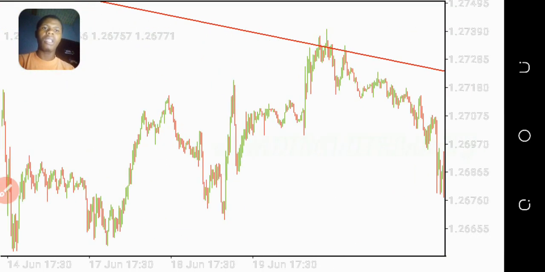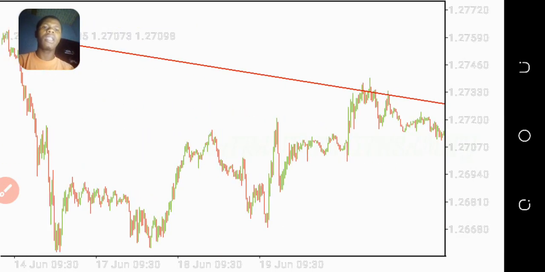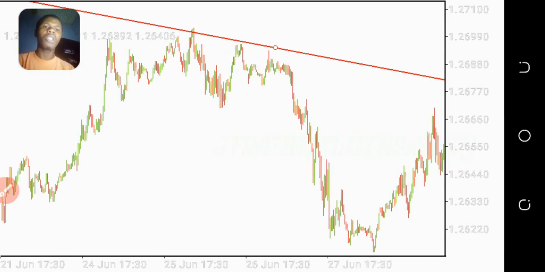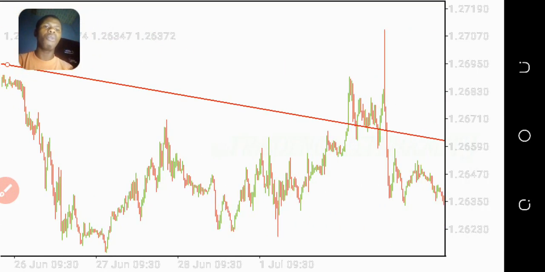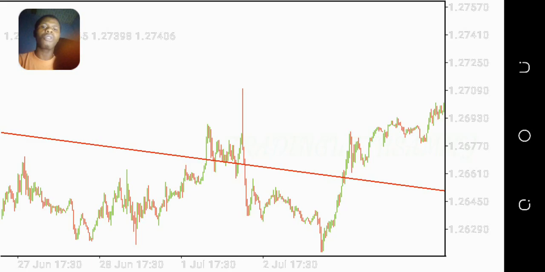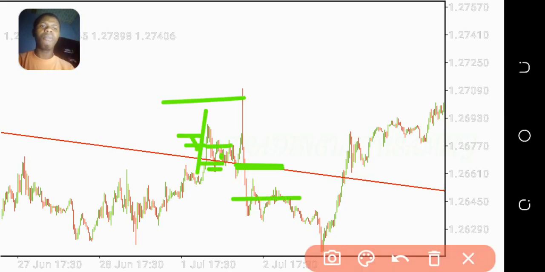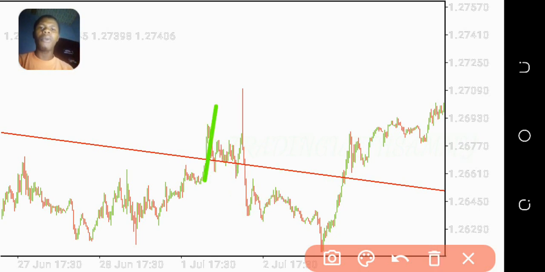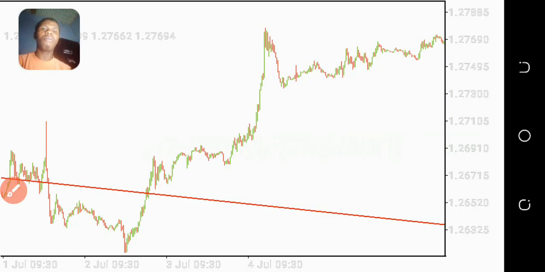Okay, this is it here. So as you can see, these candles here are actually merged, but in the 4 hours it is actually a liquidity pool, because the price broke out of this zone here. It broke out of this zone here. I told you that when price wants to reverse, it will break out, then come back down before it finally goes up. This is a signal for you to close your positions if you're selling in this trade. But looking at it from the 4 hours time frame, it is actually a liquidity pool where stop losses are resting for price to take its move to the upside.